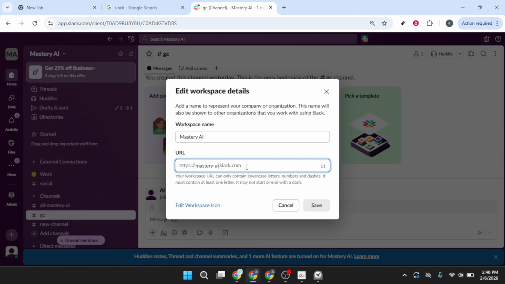A few quick tips to make this smoother. If you don't see your workspace title, try expanding or maximizing the Slack window. On smaller screens, the interface can compress and hide labels. If you're in multiple workspaces, double-check the icon and name so you copy the correct URL. Remember, sharing the URL doesn't automatically grant access. People will still need to be invited or have the right permissions to join. And if the URL isn't what you expect, keep in mind that only workspace admins and owners can change it in workspace settings, so you may need to contact them for updates.